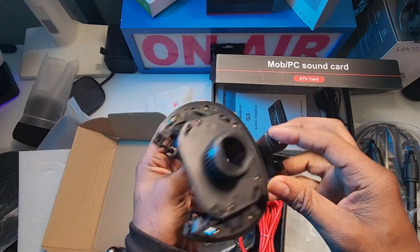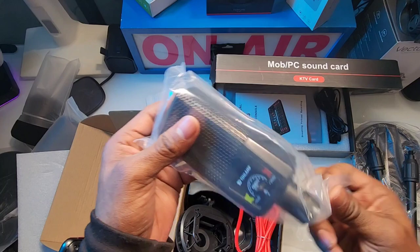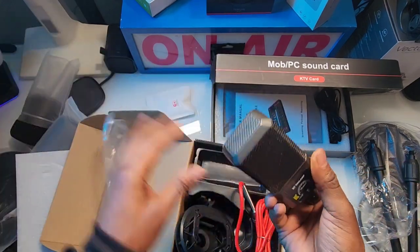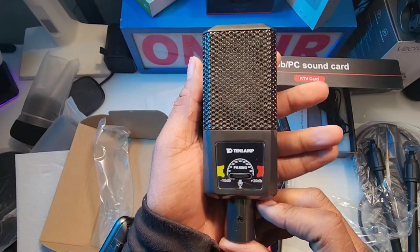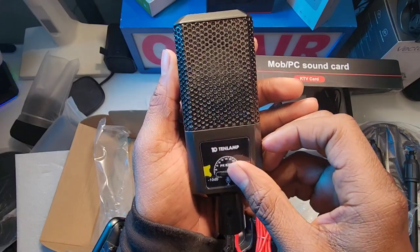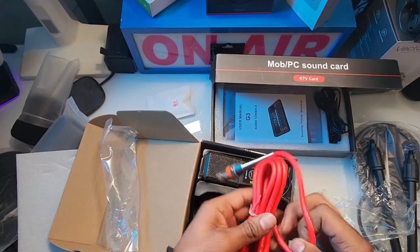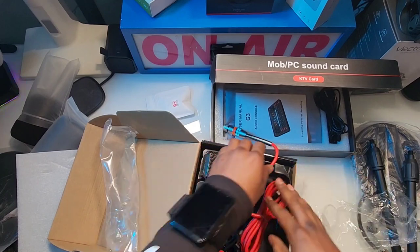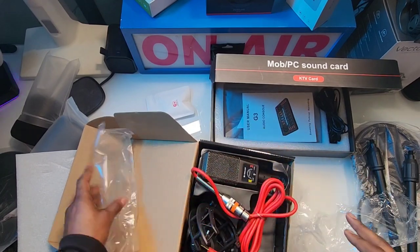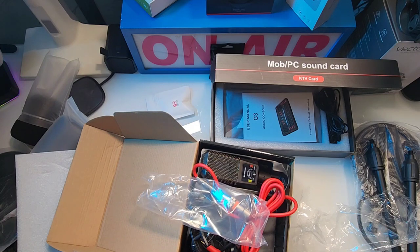Super excited. Like I said, I can't wait to really play with this bad boy. Definitely digging the mic. Mic's nice. Oh yeah, that looks real professional. Real good. Super nice. Definitely digging the cord too. Loving the orange cable cord. All right, y'all, so that's all what's inside the box. So let me go ahead and set everything up. We're gonna breeze right through it. All right, hang tight.